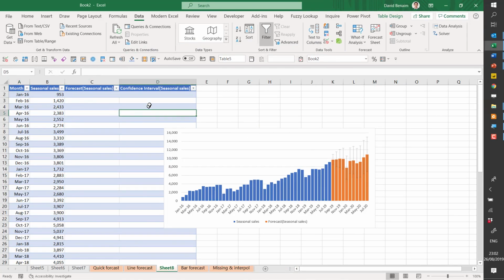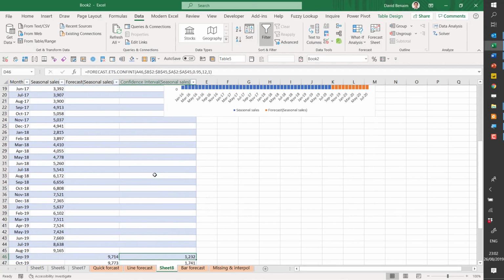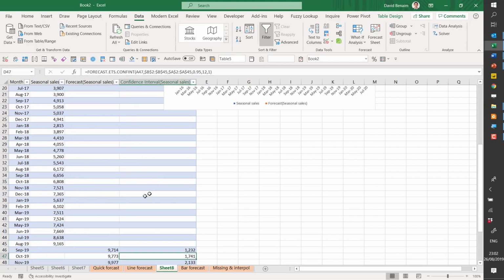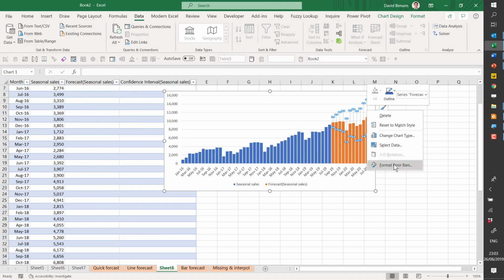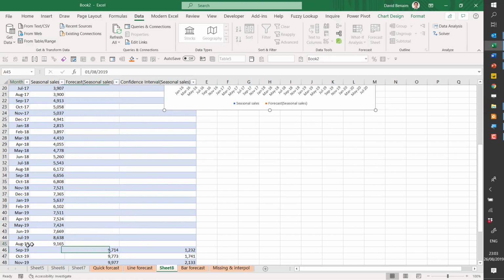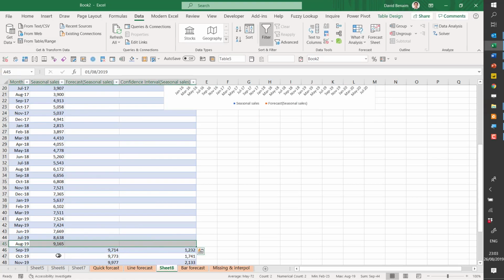But interestingly, it gives you one less column because this is just the confidence interval now. It's no longer showing me what it did before, which is number plus or minus the confidence to give you the bounds. It's just using this and formatting them as error bars in an Excel chart. You can add error bars manually, but this has put them in as error bars, just showing you up, down values there. So those are the key differences for that one. Also, it doesn't have that line where it replicates the 3 of them for the current month. It just starts off with the next month, both in formulas.